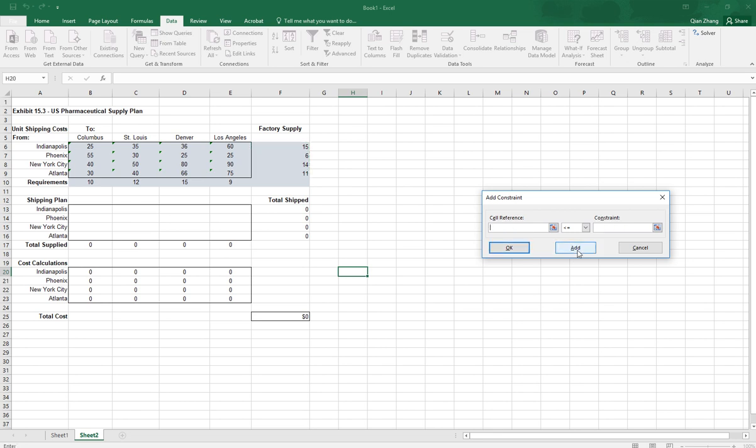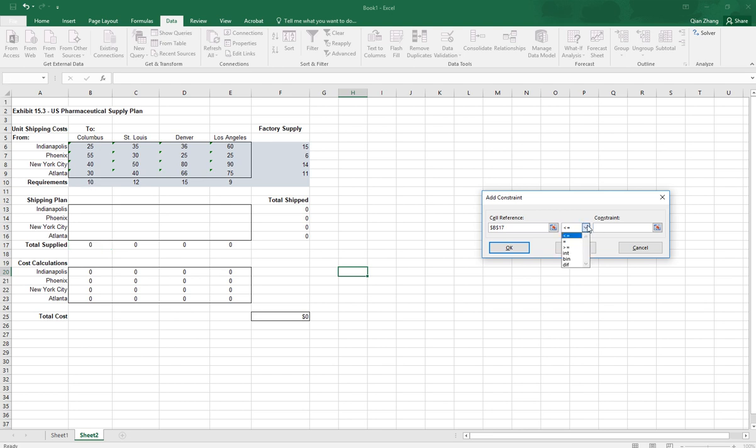And for this problem, we have another constraint of the demand. The B17 here stands for the total supply. So this is the total cases Columbus has received. What it has received should be equal to the demand.